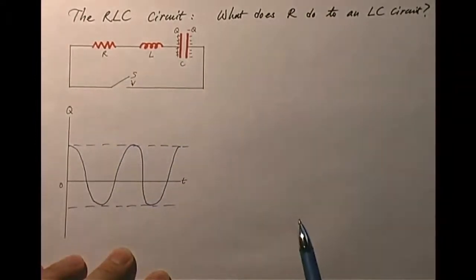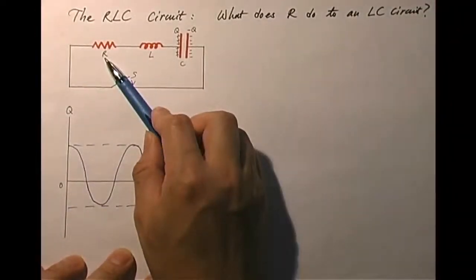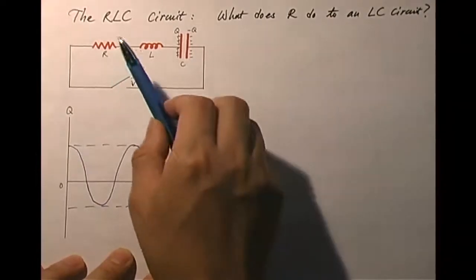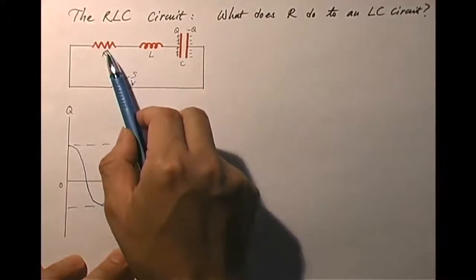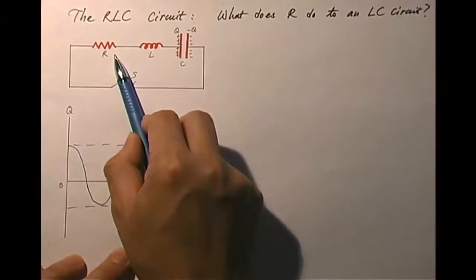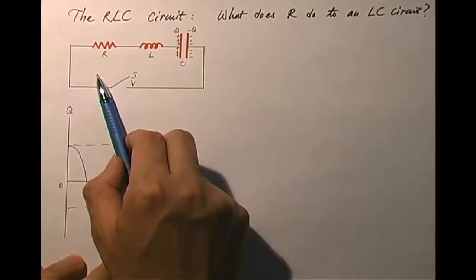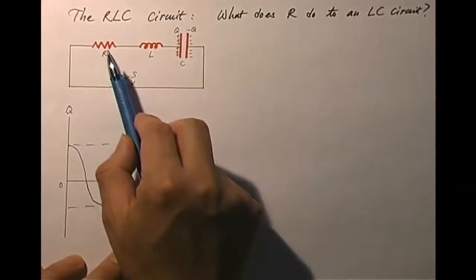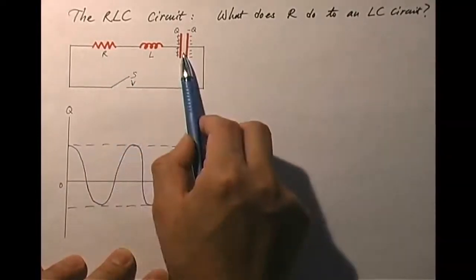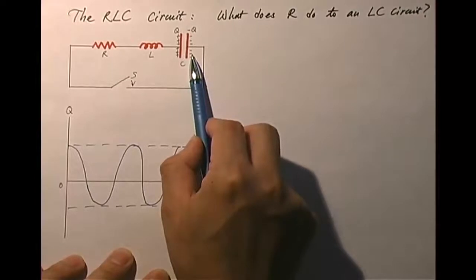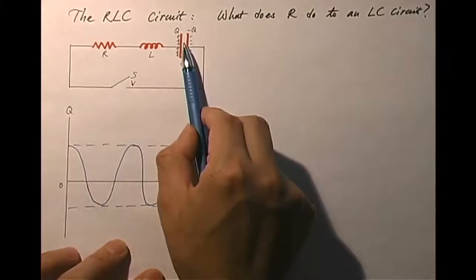Okay, that's one thing. Another thing is that the presence of this resistor means that some of the EMF, some of the voltage, has to be spent on the resistor to overcome its resistance, and therefore, if everything else is the same, the charging and discharging current will be less than before. In other words, less than the case without R. So overall, you expect a smaller current, and that is going to make the charging and discharging process slower than before, right? Because it's going to take longer to fully charge the capacitor since you no longer have the same amount of current.